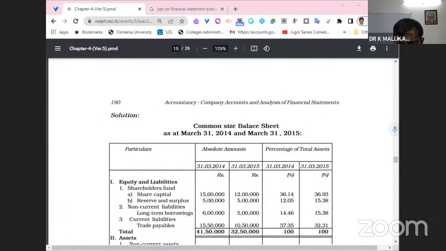Any doubts? Yes, sir. No doubt, sir. Once we have to go through it, sir. So you can go through your textbook if you have any doubts, and next, I think we'll meet on 13th, right? Yes, sir. Tomorrow is no class, sir. Tomorrow we don't have any class. 13th, 14th, 15th. And in the next class, we are going to discuss ratio analysis. And then we go for cash flow statement, fund flow statements.